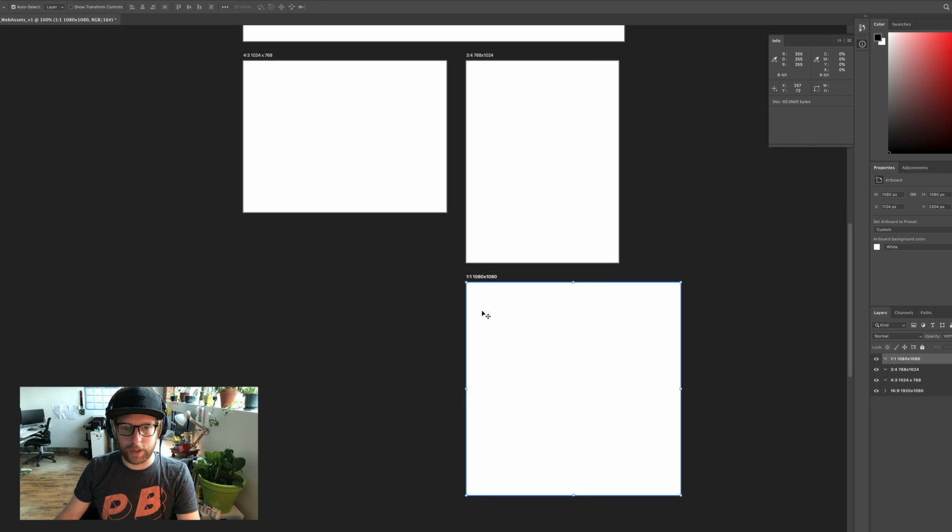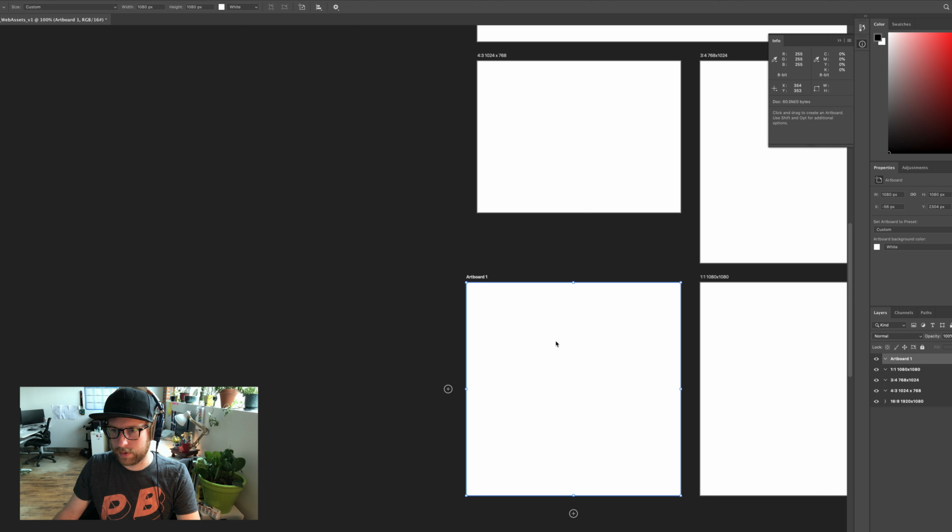Let's take this artboard. If you don't see the tabs, you can always click on the name. There's also an Artboard tool, which you can toggle by hitting V, which rotates between the move tool, and Shift V to switch it back over to Artboard. You can just make a new one, but I like these handy buttons. So the last one is going to be a 3x2, and that's going to be 1080 by 720.